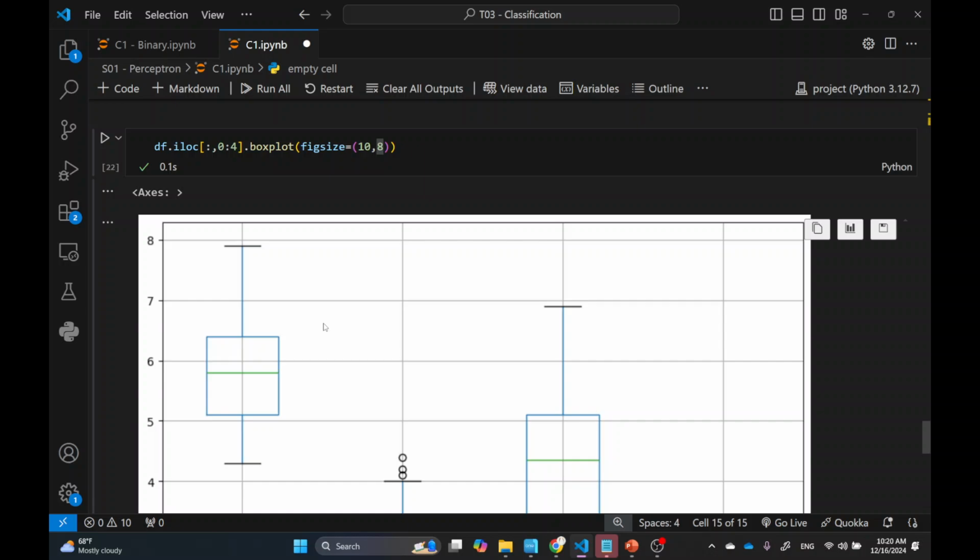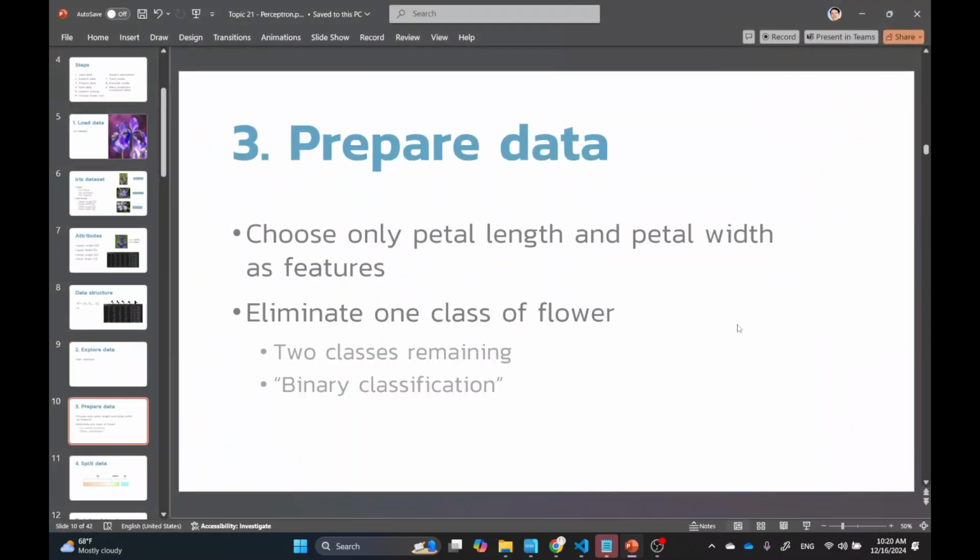Okay, so we'll go into data exploration more in the next example, but I want to skip that. I want to move on to, let's say that our data makes sense, which it does because this is the most famous data in machine learning, so it should be okay. So the next step is we're going to prepare the data.